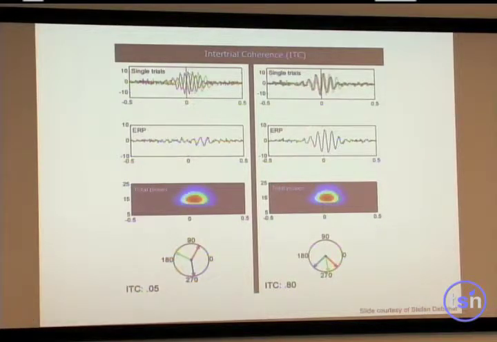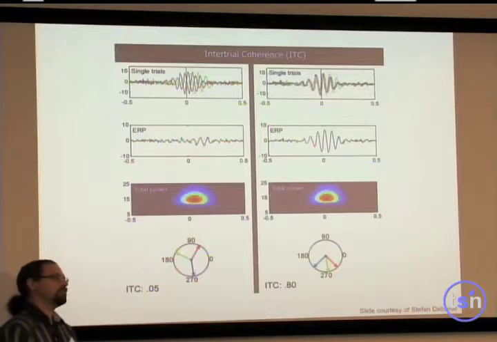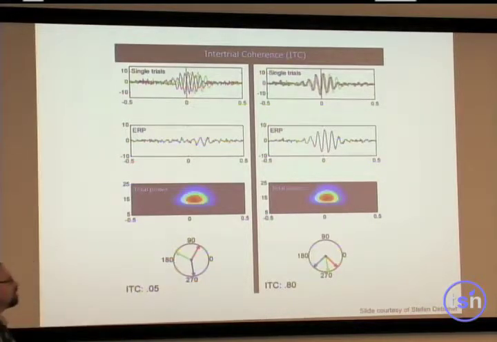It is possible that you can see something in the ERP, like for instance right here, and there's no alignment whatsoever in the single trials. And this is also what Scott was talking about, where he was modulating all of these, showing that you can decrease the power, increase the alignment, and observe some ERP, etc. So it's a complex relationship between the ERP and what happens at the single trial. And the ITC helps us to better understand. If we have a high ITC, then it's a true ERP. If we have low ITC, it means the ERP mostly arises from fluctuation in the single trials.